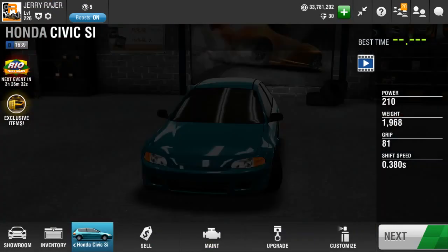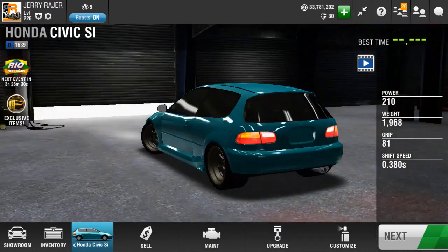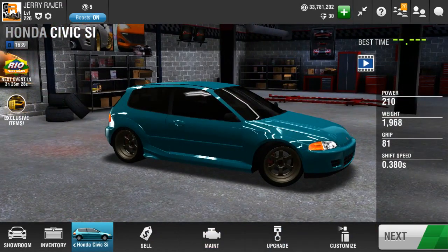Then we have the Honda Civic Si. You guys might be wondering what the hell I am doing looking at a Civic, but I think a couple of people might remember this. This was back at the very early beginning of my Racing Rivals garage building, you could say. And F6 donated me, I think in the same live stream that he donated me the car, the FRS, that would end up being the first car in my garage to this day. I mean, the oldest one anyway.